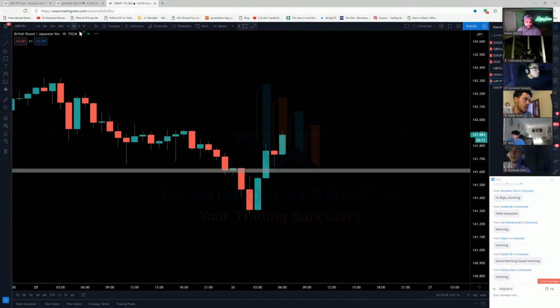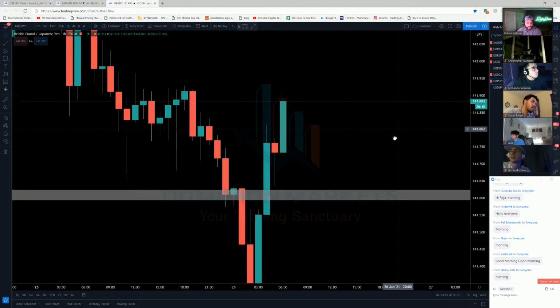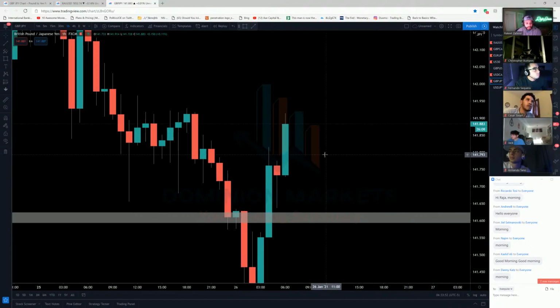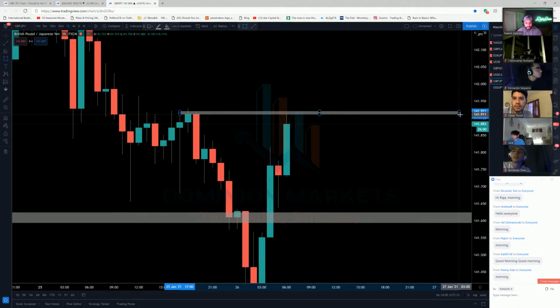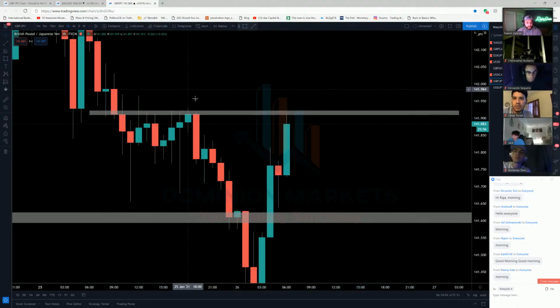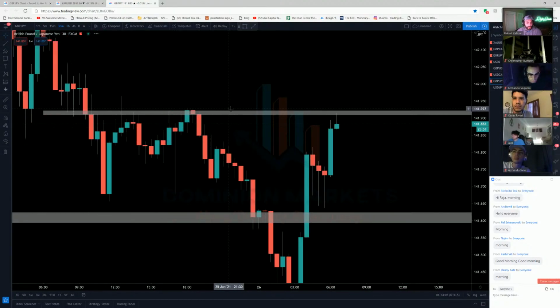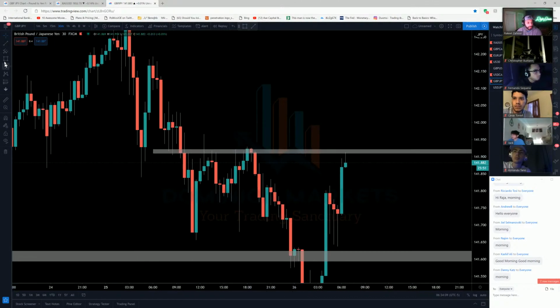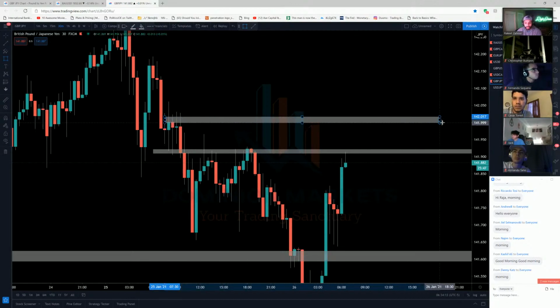So let's take a look at the 1-hour time frame. Looking at the 1 hour, what I'm seeing is that there's a resistance over here. And this resistance was held in the Asian session right over here around 141.920. So this is the area that we need to break, right? So let's say we break above this area. Let's look at the 30-minute time frame now. If we break above this area, our next area of resistance is at 142.020, 142.010.